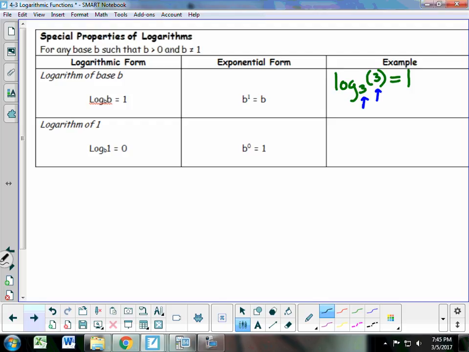Okay. This is always going to equal 0, because the only way to get 1, unless your base is 1, but remember, we said earlier that b cannot equal 1. So since b cannot equal 1, the only way to get an answer of 1 is to raise something to a power of 0, like we see here. So an example, log base 17 of 1. That means that 17 raised to some power is equal to 1.